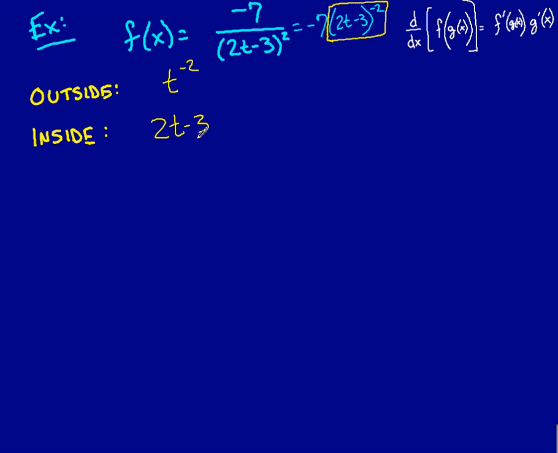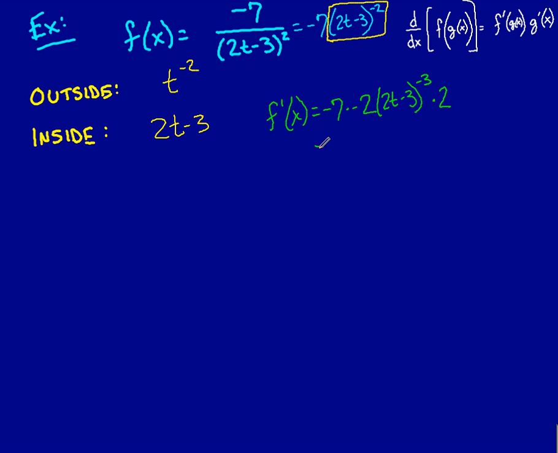So when I do this chain rule, f prime of x will equal, remember, my coefficient out in front, I'm just going to keep it out in front. That has nothing to do with doing the chain rule. Any coefficient in front can just stay that way. Okay, derivative of the outside, meaning bring my negative 2 in front. So negative 2, excuse me, with respect to the inside, 2t minus 3, my exponent is lowered by 1, times the derivative of the inside, which is 2.